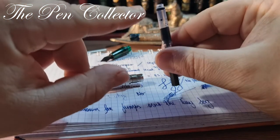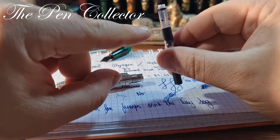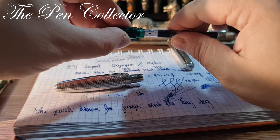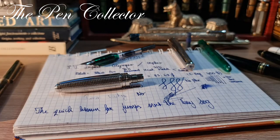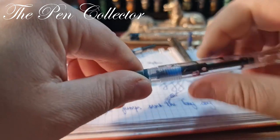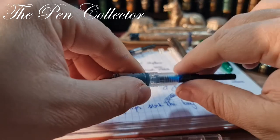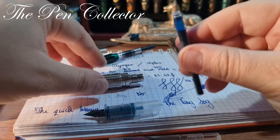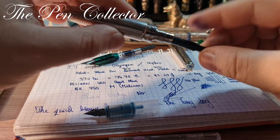So I think it is a Chinese made one. I don't know if I have another one available here. Let me see, guys. I'm sorry, but I need to figure out this thing. If I use a simple ink converter, I have here another cheap fountain pen made in China, and maybe this will fit. Let me see. No, so this doesn't fit.